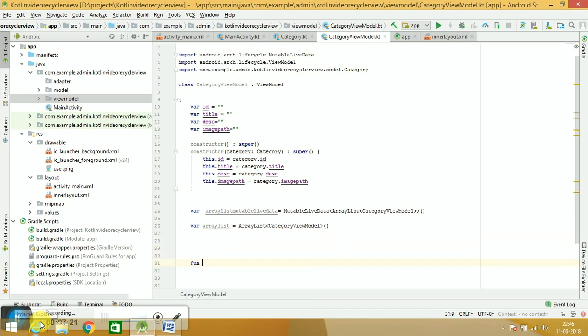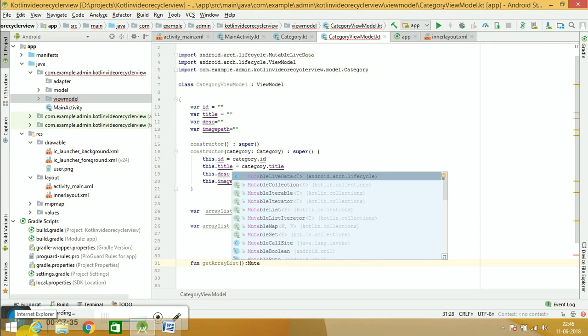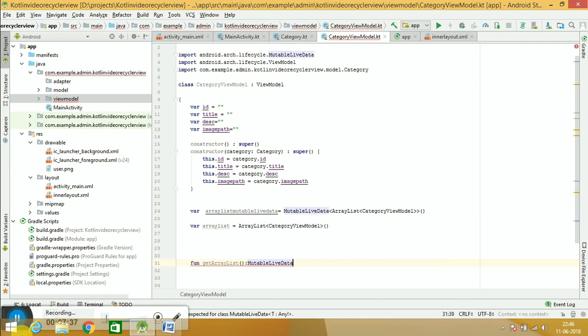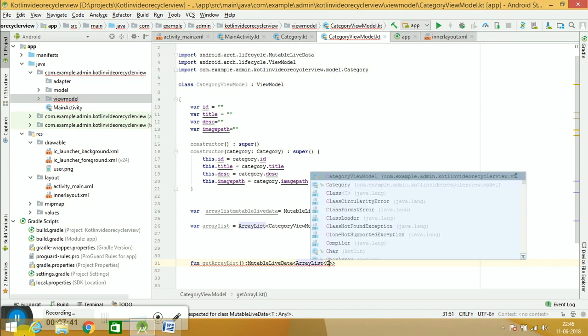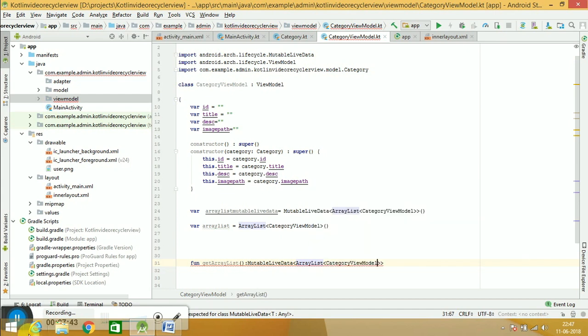Now we need a function, and in this function, the function name is get array list. Simple. And here we have to return these things, so we need a mutable live data, and this is your array list, and this is your category view model.